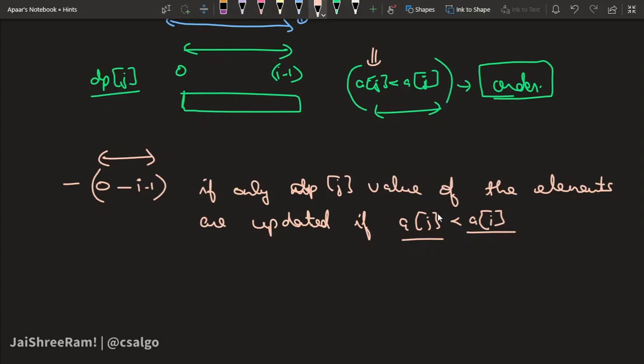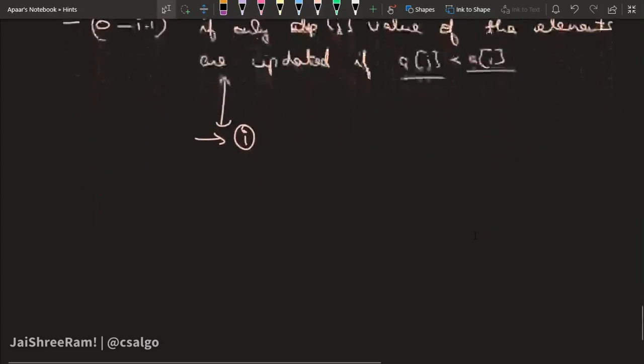If I repeat this step again and again, starting from the smallest number, why am I doing so? Because if I am at a current index i, and all the smaller numbers have been updated in the segment tree, then I just have to find the maximum of all of them, right? Because in the segment tree from 0 to i minus 1, only those values have been updated that are less than the current value of a[i].